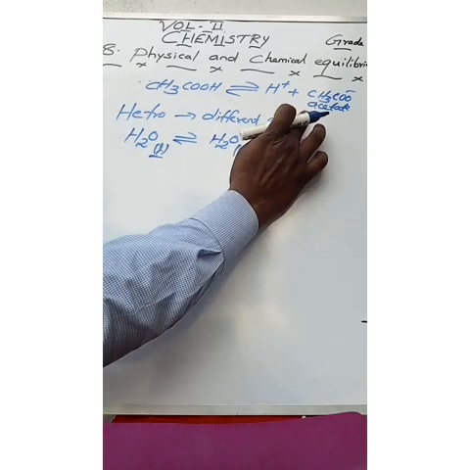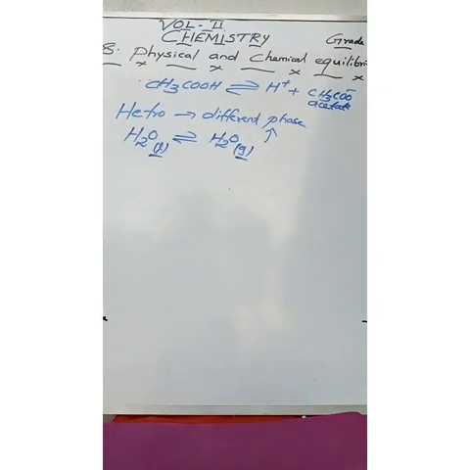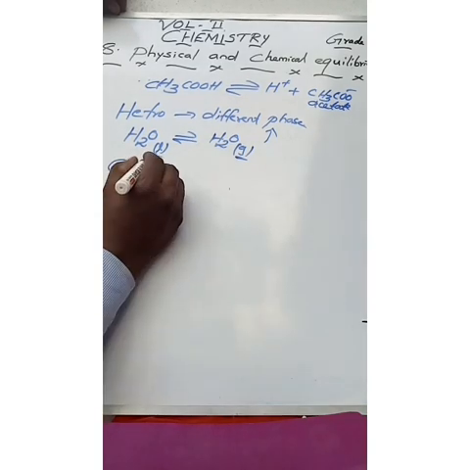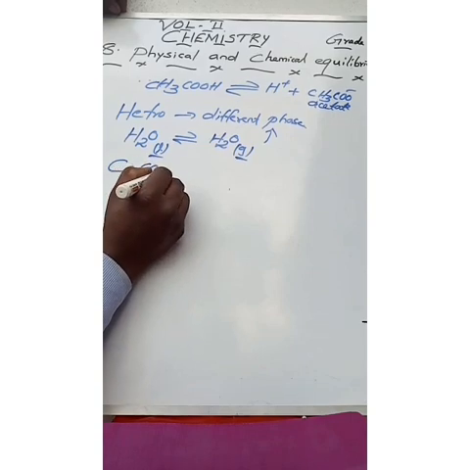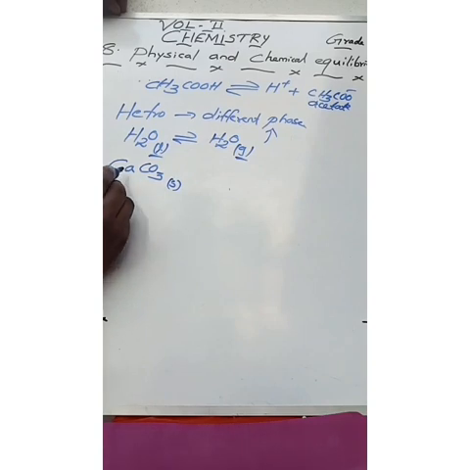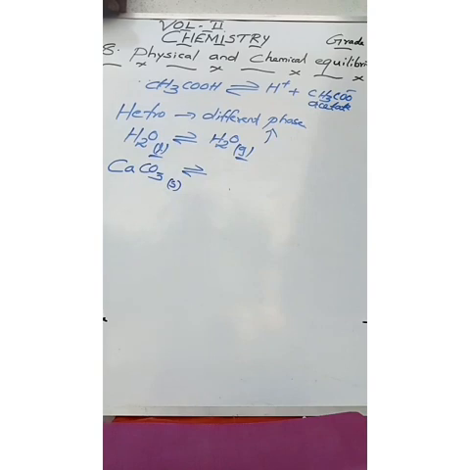Try to learn the equation. Equation is very, very important. Without equation, there is no chemistry. So try to learn the equations correctly. Next, I am taking one more example, calcium carbonate. What is the formula for calcium carbonate? Calcium is Ca, all of you know that one, and carbonate is CO3. Which elements are present in calcium carbonate? Calcium, carbon and oxygen, so three elements. This is in a solid state.